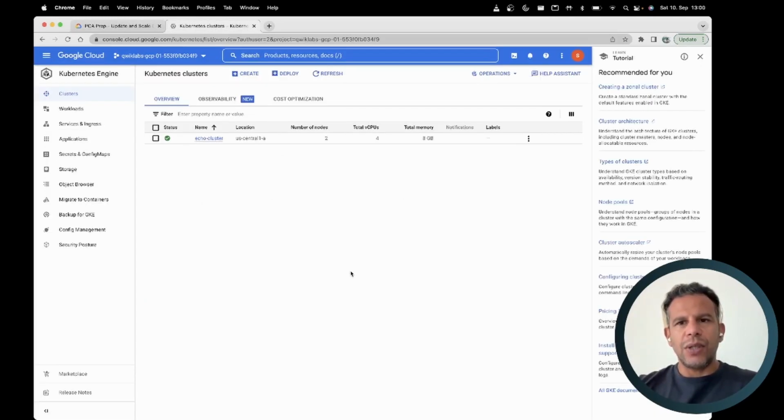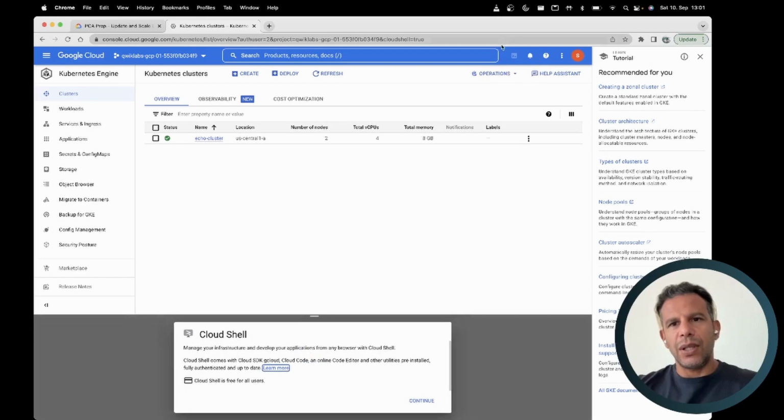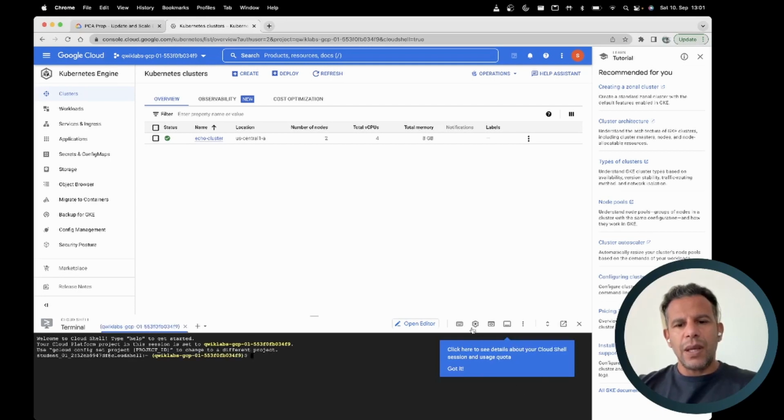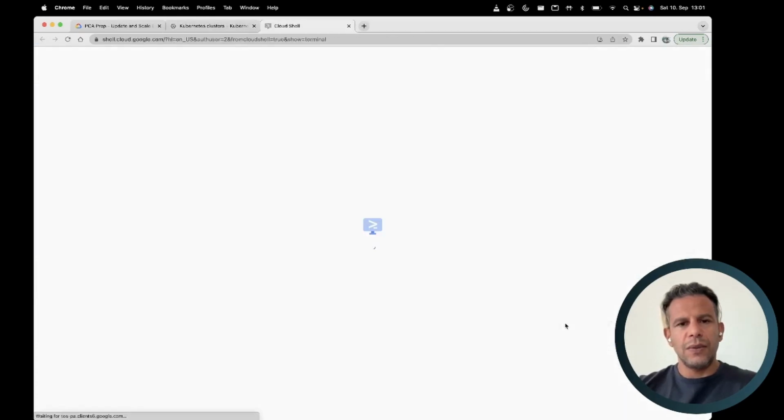So the first thing that we are going to do is open the Cloud Shell by clicking this button here. Click Continue. And I always like to open it in a new window.